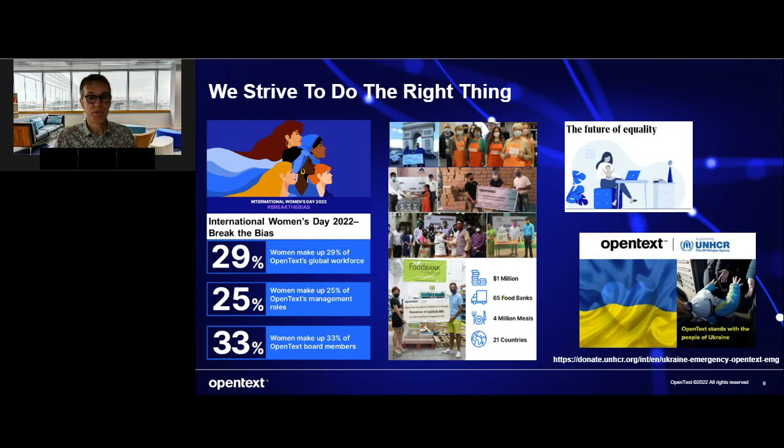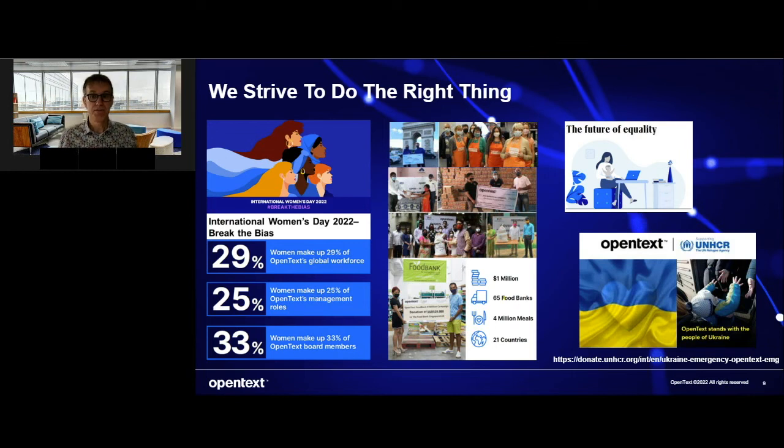Community engagement promotes a culture of caring and citizenship that fosters trust and strengthens the cities and neighborhoods where we work. In 2020, the OpenText Voyager program was launched in the midst of the pandemic. The OpenText Voyager is an extension to identify key needs in our communities and support local partners in addressing them. The first focus of the Voyager Fund was food insecurity. OpenText donated $1 million to food banks around the world, putting over 4 million meals on the table of those in need, working with 65 food banks across 4 continents, and is active in 21 countries.